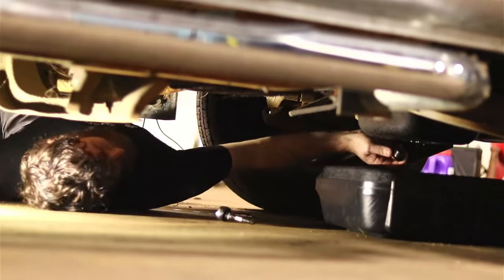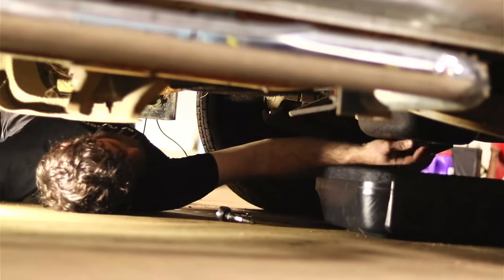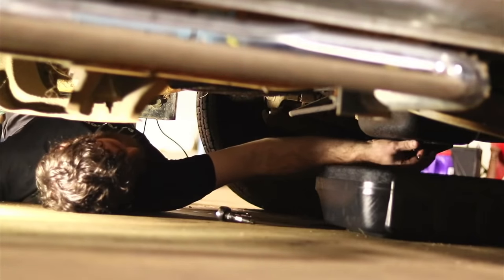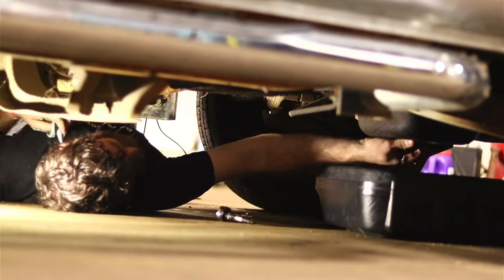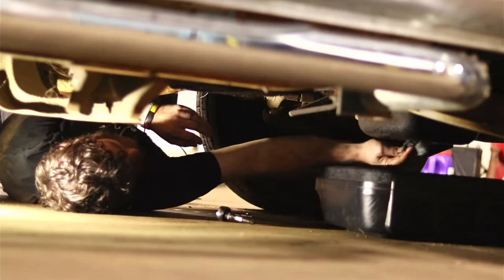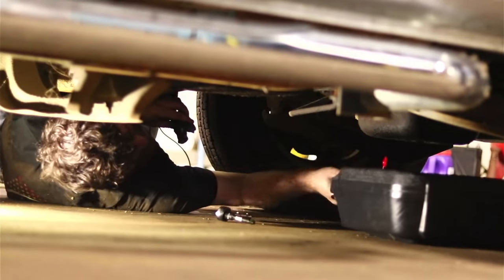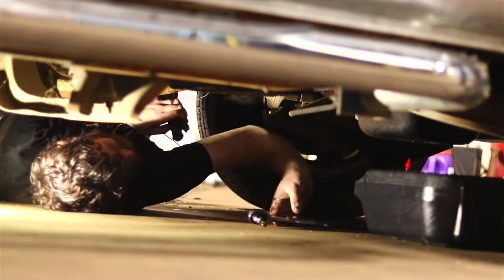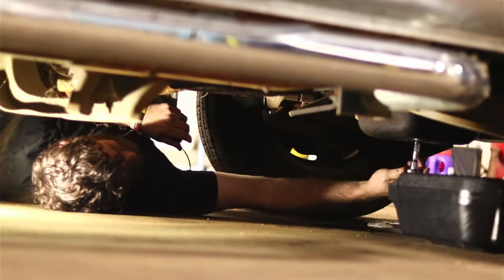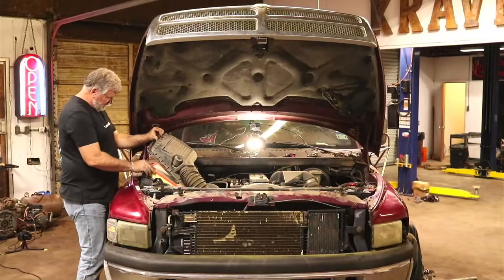Neither one of us are really familiar with diesels. To be completely honest with you, the first time I had experience with one was on that 63 Cadillac we were talking about. What knowledge I gained, that we built about a year ago, I put in the section of my mind that was labeled forget, so I've kind of forgot. Maybe it'll come back. That's the biggest file in my mind, and I forget to delete it and clear it out, so it's still in there. It's like I got a mind like a trap. Once it gets in there, it ain't coming out.